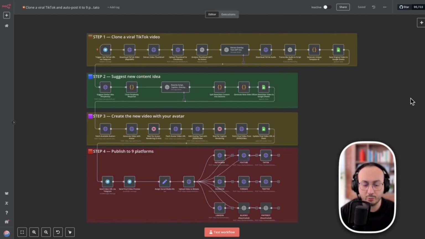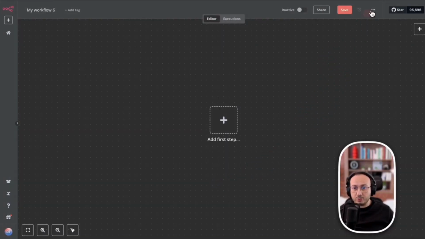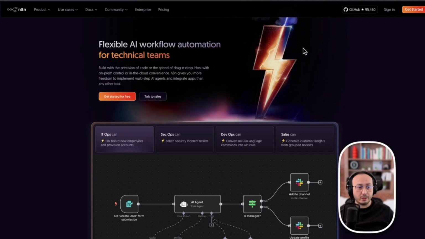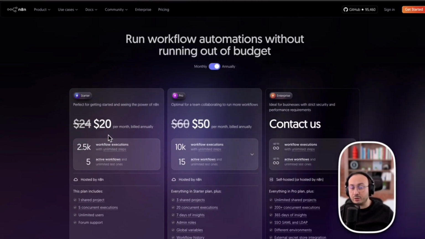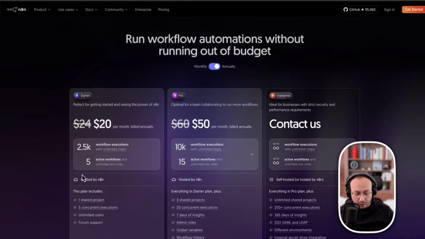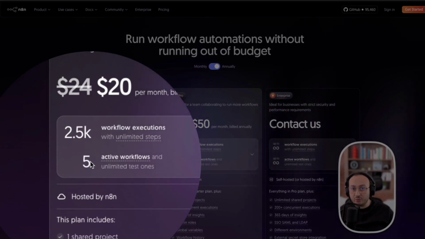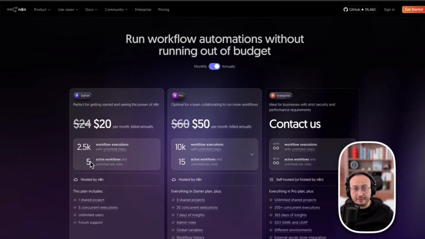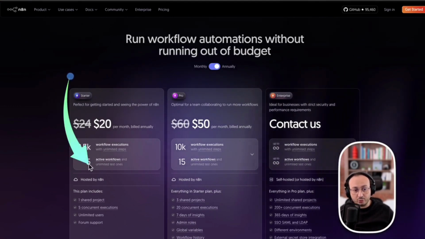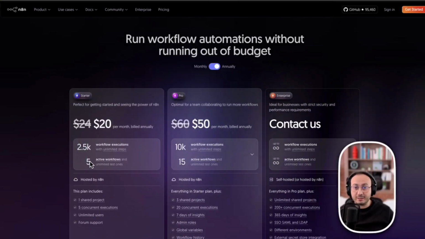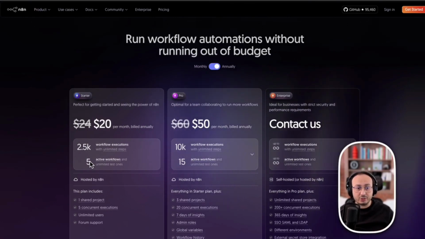So in order to import my workflow properly, it's very important to have this interface, which is the n8n interface. And to get this interface, there are two ways to do it. Either I get an official account on n8n, but there are two problems with that. First of all, it's too expensive. We're talking about $20 a month here. And on top of that, I can only add 5 active workflows, which is really, really few. If you're someone who wants to do automation, who wants to create workflows, 5 workflows, honestly, that's really not enough. It's very difficult to really improve in automation with such a limit.